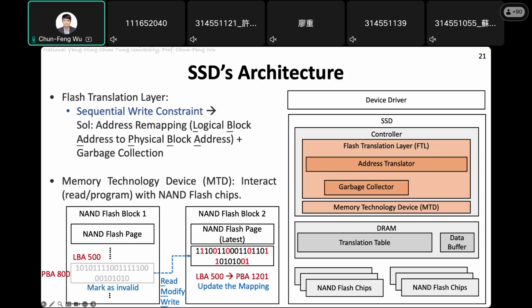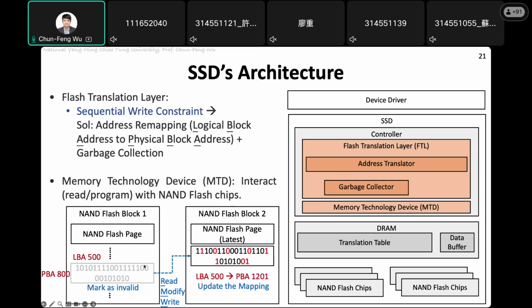After doing this kind of movement, the SSD controller will mark the old page as invalid. It only marks it as invalid; it doesn't really erase it. You can think of it as a bit that says, hey, this is invalid. That's it. We don't do any extra erase or other operation for it. When you use the SSD for a longer time, more pages become invalid, because you probably do a lot of writes to the same data. So there will probably be some amount of invalid pages inside each block.